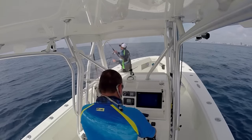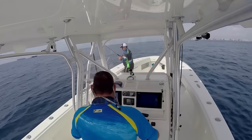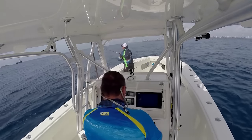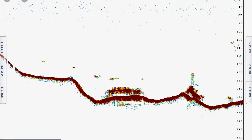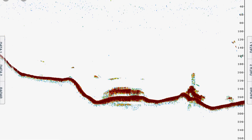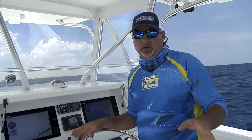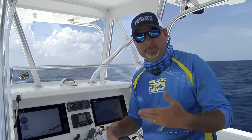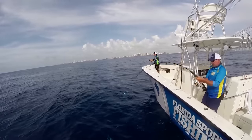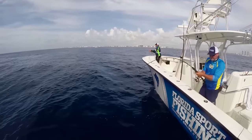Now what you wanna do is reposition the boat up current of that particular spot that you wanna fish, okay? And sometimes these fish will hold up on the up current side of the wreck, sometimes they'll be directly over top of the wreck, and sometimes they'll be on the back side of the wreck and even quite a distance away from the structure and away from the debris field. So it's always a good idea to really canvas that entire spot before moving on. And I'll tell you what, if you do it right, it absolutely is really, really rewarding.